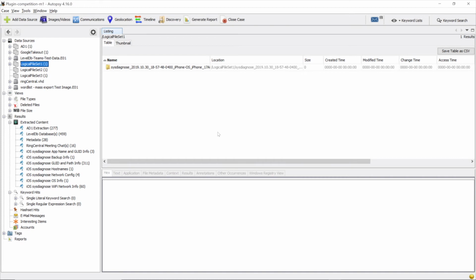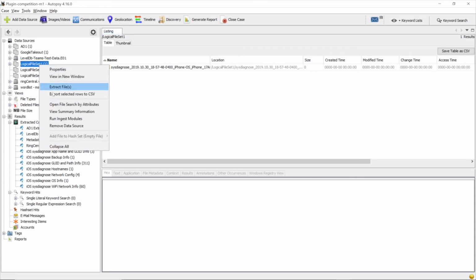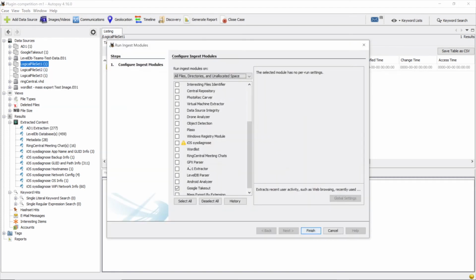So what this plugin does is you run your SysDiagnose and get your SysDiagnose information, add it to a case as a logical file set, and then you can run this plugin. The plugin is named iOS SysDiagnose.